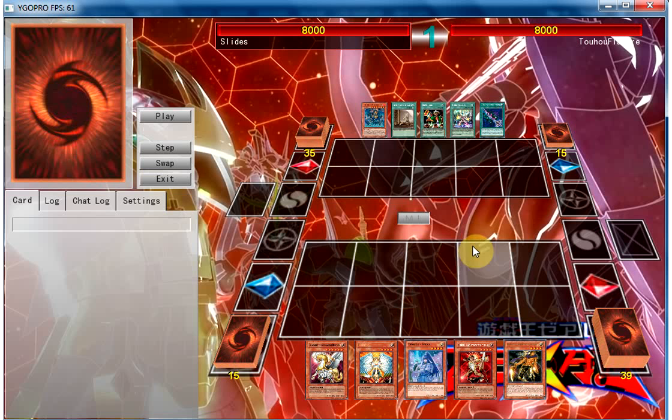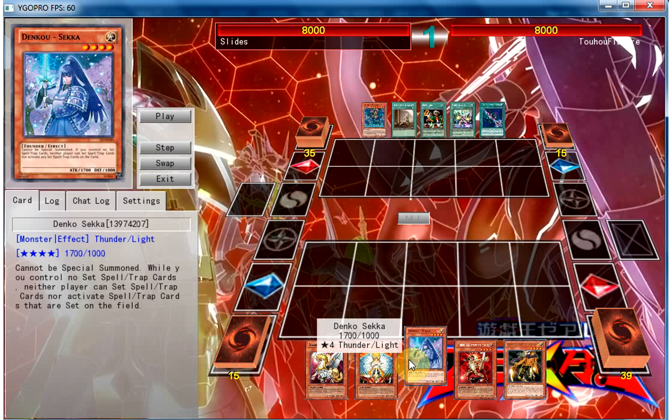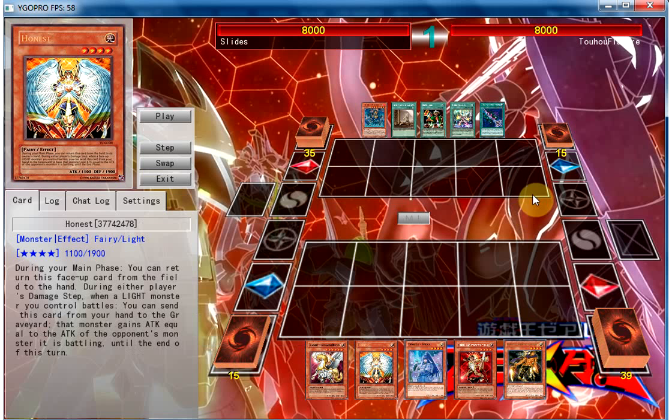I'm going to try my best to commentate this. I don't use Dev Pro at all, so I'm not super familiar with it. I've been experimenting for the last 10 minutes trying to figure this out. As you can see, it's Lightsworn. I don't know who is who, but I'm sure you guys will be able to figure that out.